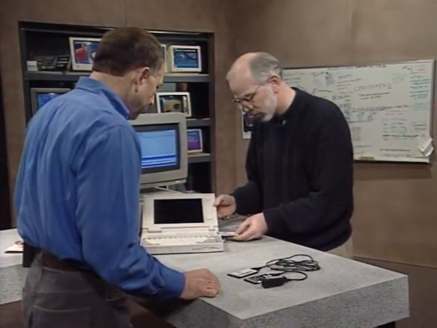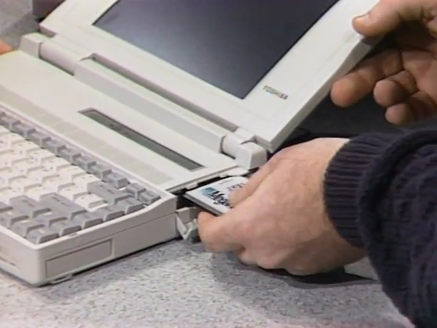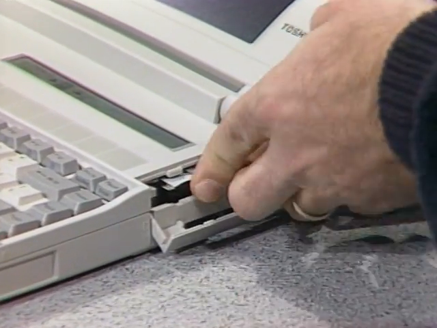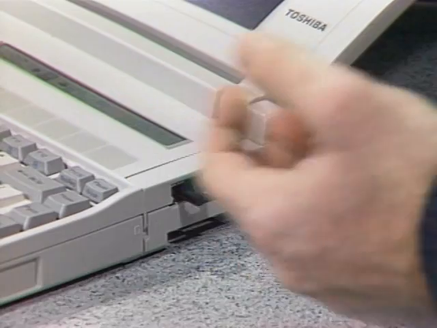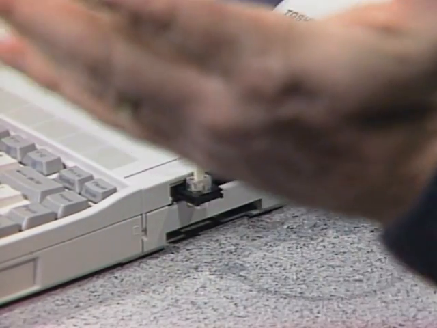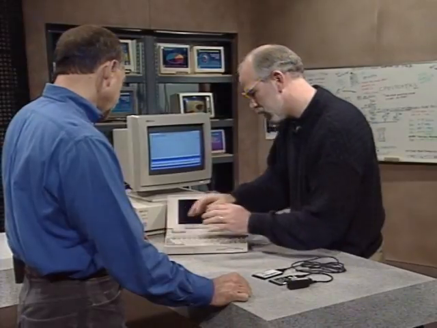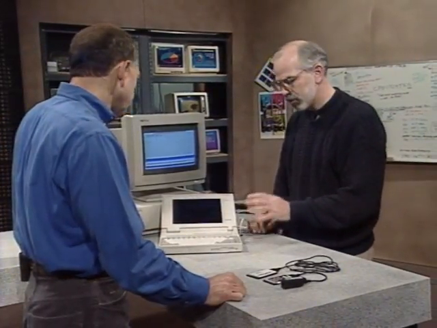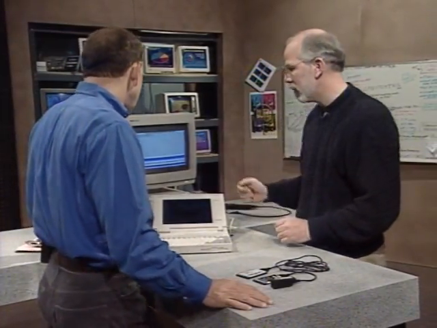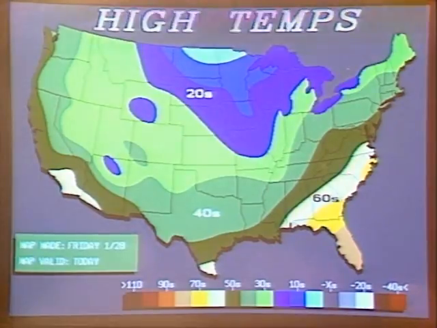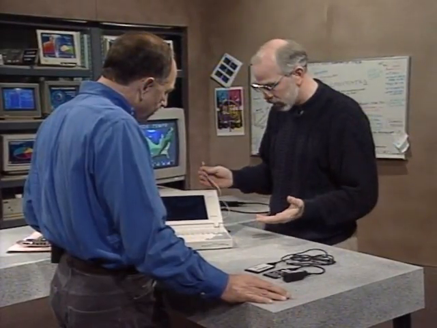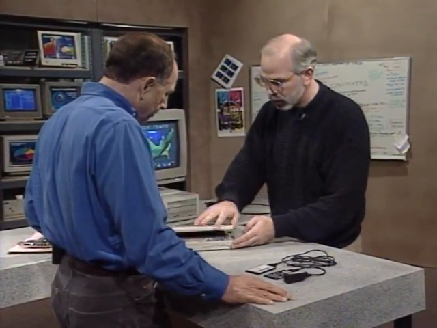Let me show you how a person would install this. You slip the PC card into the drive bay, you close the drive bay door, you pop the X-Jack, and there you are — just plug the phone in. Insert your cable and you're ready to go. You're going to dial up some online service right now through that little modem card. The sound you hear is the modem dialing the phone, and then you'll hear a squelching sound — that is the modem in your laptop connecting with the modem on the other end. We're online with a weather map right now; we've tied into a weather service. When you're ready to go back on the road, you disconnect your cable, close your top, retract your jack, and you're ready to go.